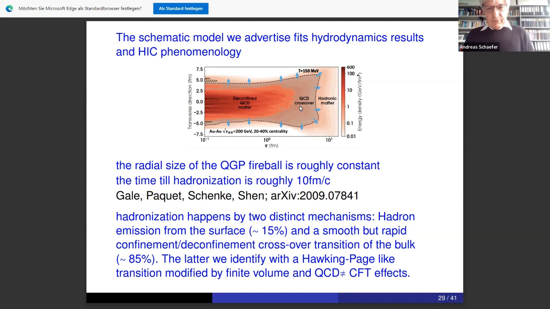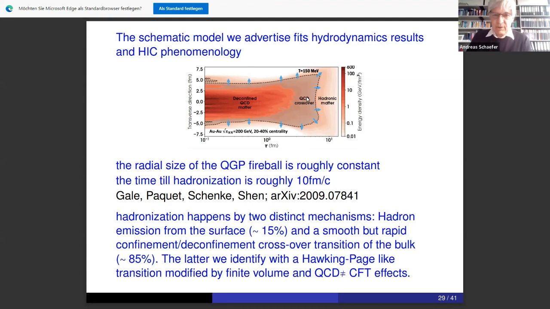And then I will say a few remarks on how we hope that we can describe that. Here is a typical heavy ion collision in a hydrodynamic description. What you have here is the time, what you have here is the transverse direction, and what you see is that you form a fireball, which is hot, and then it starts from the very beginning to emit hadrons from the surface. However, this hydrodynamics becomes unstable at some point.